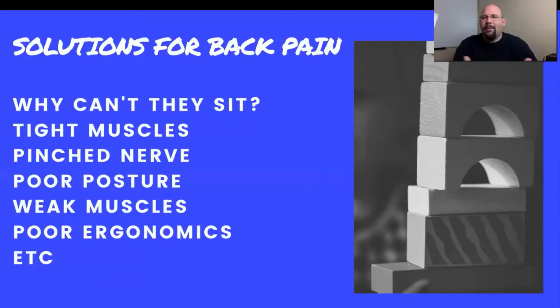But let's think about why they can't sit. They could have tight muscles, they could have pinched nerves, they could have ergonomics issues, weak muscles, poor posture, whatever it is, and the list goes on and on. But those are the reasons why they can't sit. Same thing for standing: tight muscles, pinched nerve, whatever it is.